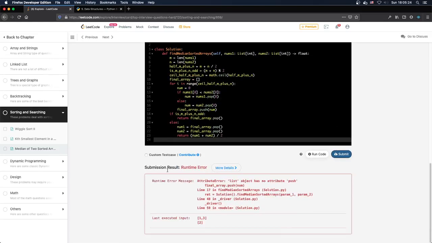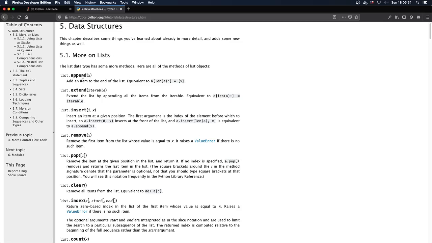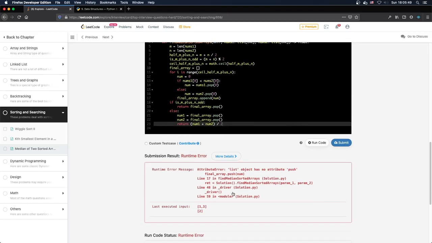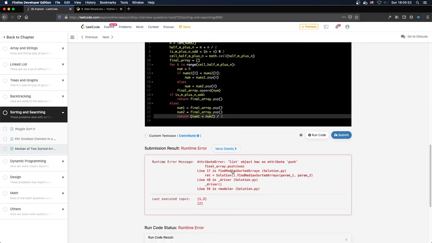Oh, whoops. This doesn't have push. Is it add? Append? Guess I should run it before I submit it. Is it still saying the push thing?